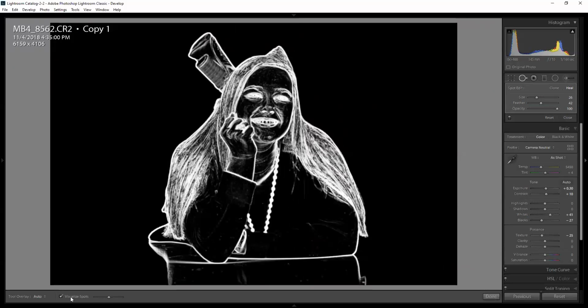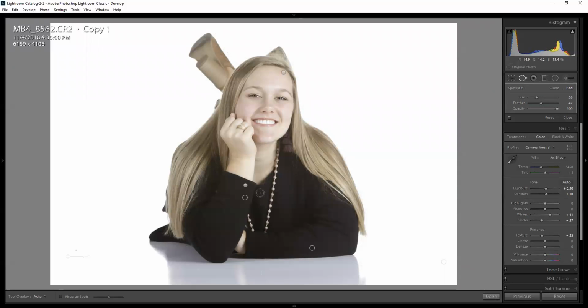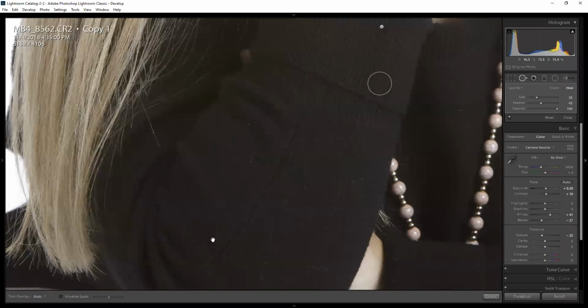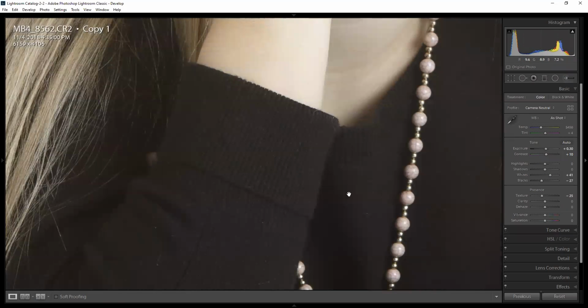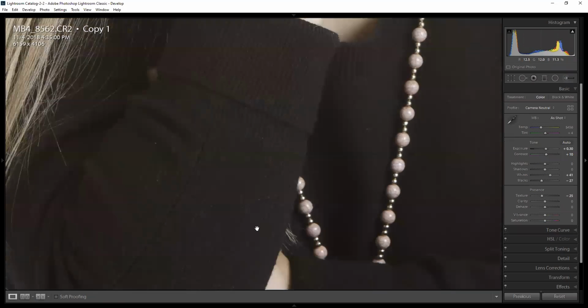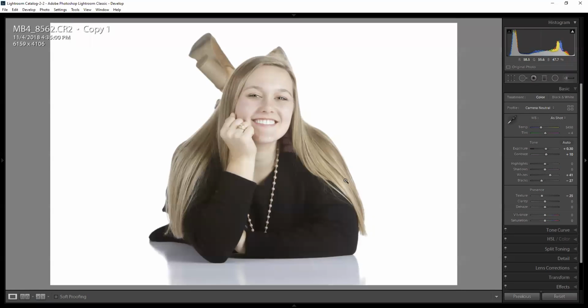Let's go ahead and turn this off, and we'll zoom in on some of the spots we cleaned up. And you can see one of the really cool things is it cleaned it up, but it also took care of the pattern. You know, if I move this out of the way so you can see what it was before, there's the little bit of dust. But when I fix this, it also fixed the pattern so that it blends in. It's really cool. So you can sit here and clean up specks of dust forever. We're not going to do that. Yeah, I think that's everything I want to do with this picture.